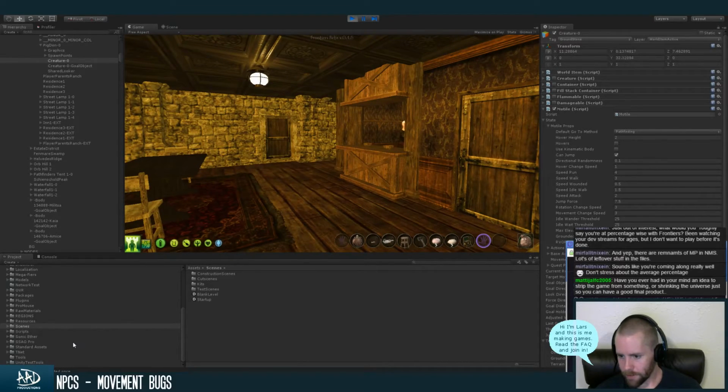Yeah, there are remnants of MP in No Man's Sky. Lots of leftovers in the files. That's what I've heard. I've heard that people are sort of picking through the code and the assets and seeing bits and pieces that were definitely cut.